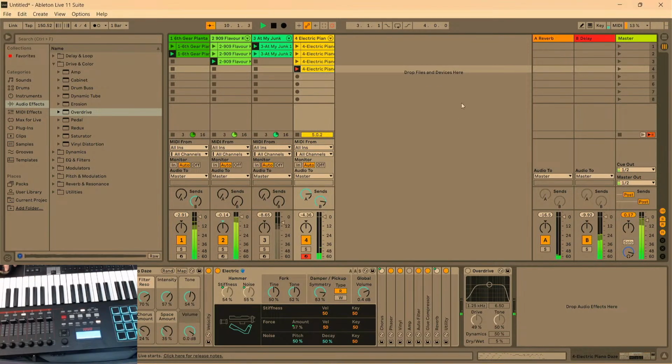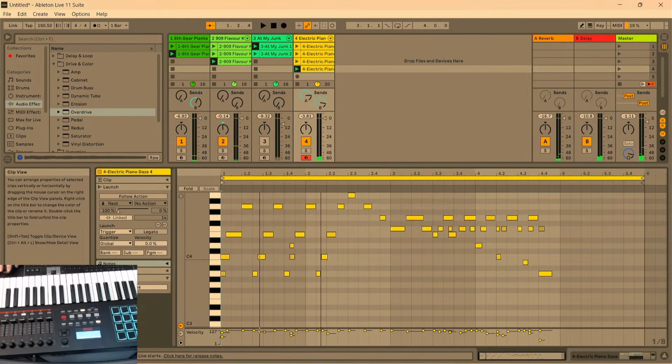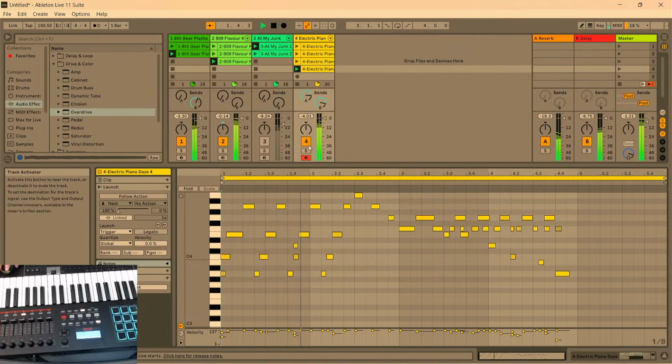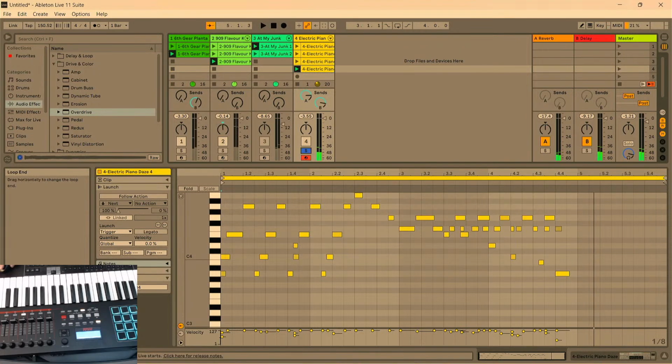Ooh, that was good. Look at that MIDI note, MIDI chord. Wow, it's one of my better things.